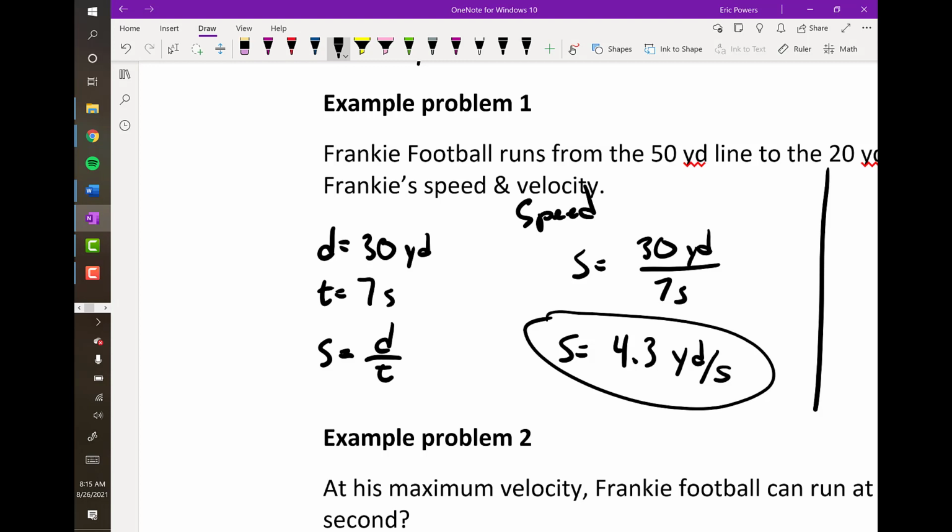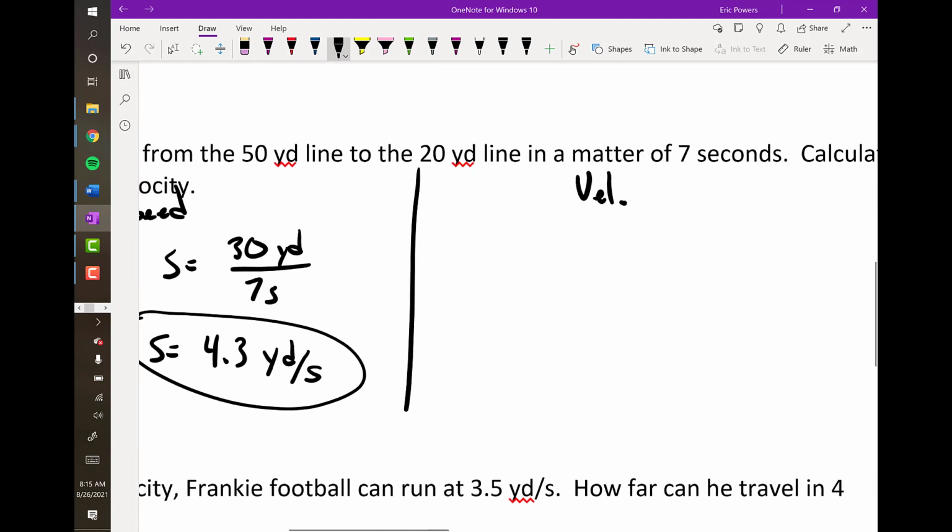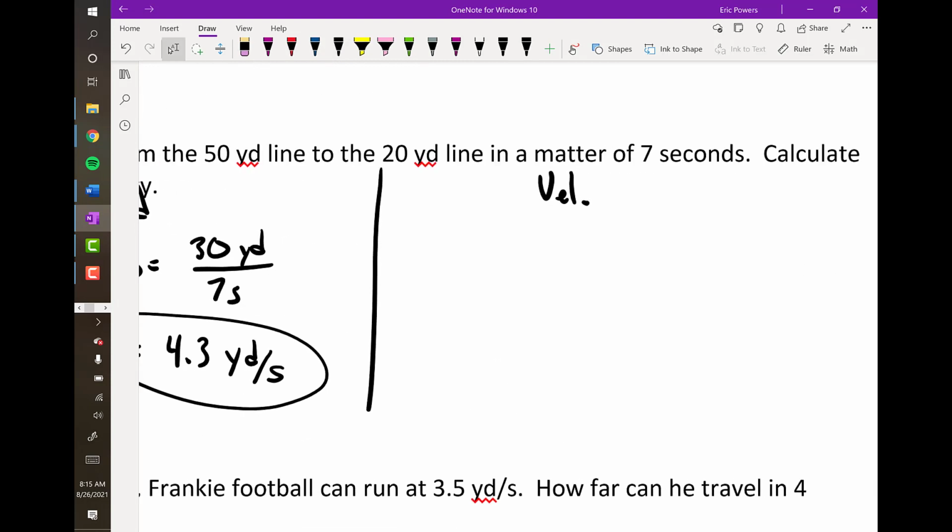Okay, I'm not going to be really picky on how far out you go with your decimals. It would be really nice if we could cover those significant figures, but I'm more interested now in the process, not necessarily those fine details. So let's just move over here. Okay, I'm going to do the same thing, calculate velocity.